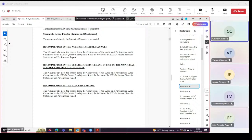Is it us as councillors? No. You will be shocked how much money we are paying officials in this municipality. Others are over 2 million. Others are close to 2 million. Yet we are a very small municipality, and yet these things are happening. People are lax. They don't come to work on time. If I was earning 2 million, I'm telling you, I'd be here at 6:30. But you don't see that here.